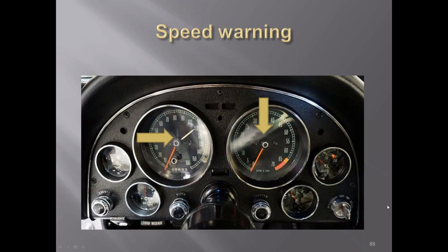Okay, and then for 63, the buzzers that were on the tacks, is that something that is judged for being present or not? You can see that if you look underneath the dash. I don't know how many people are aware of this and go actually look for it. If you look at the VIN number of the car, you can tell whether it should have one. And I suppose you could look under there and see. If you had a mirror, you could go up and see if that was on there. I'm not sure. Maybe somebody that judges 63s can chime in and say how much detail you go into. Maybe we don't have anybody that judges 63s.